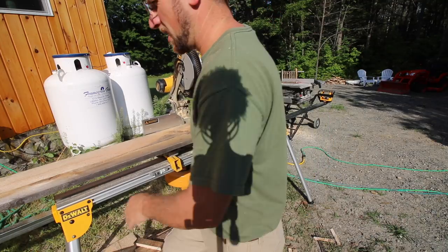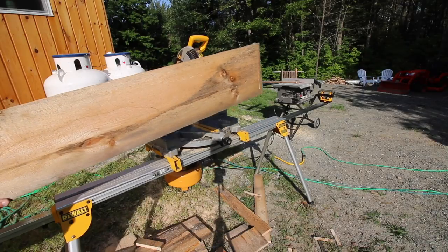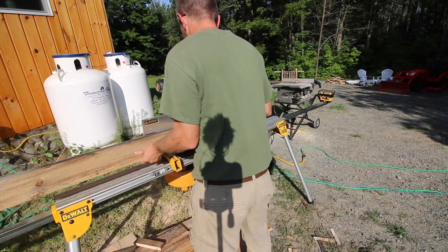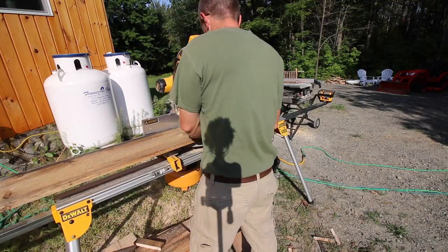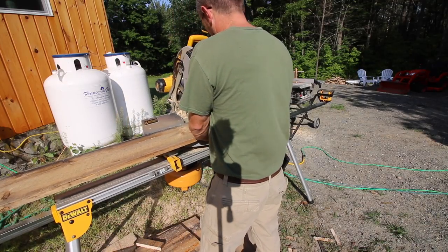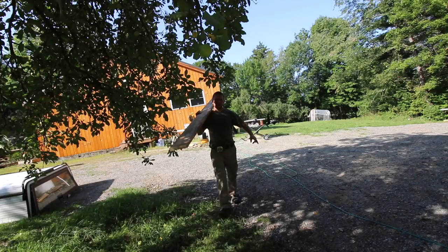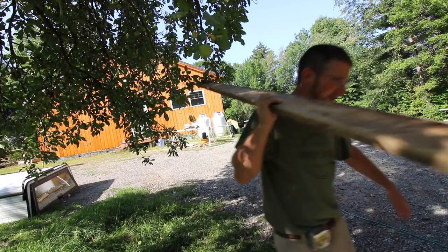Now these wide boards are nice, but it adds an extra step when you're cutting them. You gotta flip them back and forth so you can cut through both sides. Just slows you down a little bit. All right, now that we've got a bunch of boards cut to length, let's get them put up as siding.